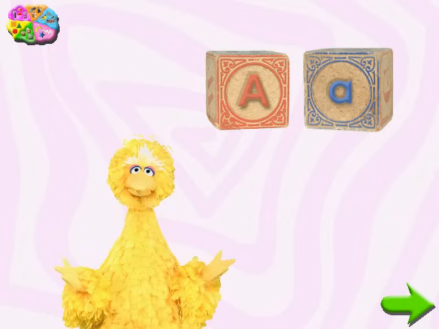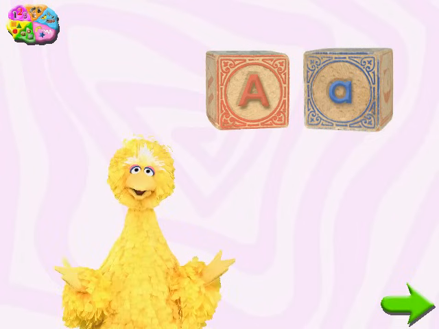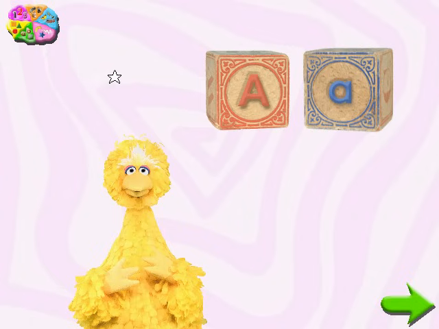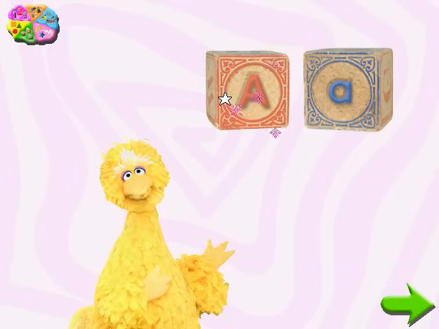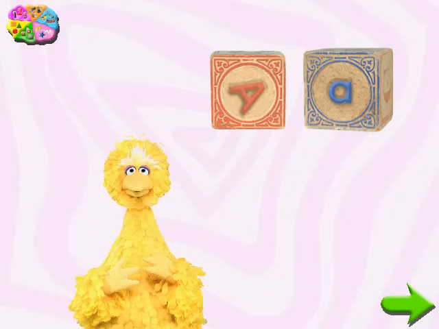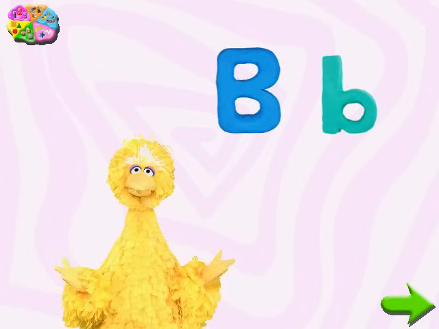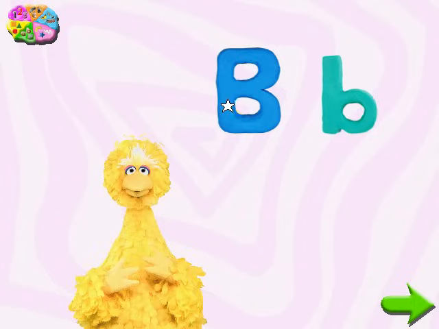I'm ready if you are. A, what's that doing there? Oh, it's the first letter of the alphabet. A! If you want to see that again, move your star to the A. A. Let's see the next letter of the alphabet. Click on the letter. This is the next letter of the alphabet. Move your star to it. B.